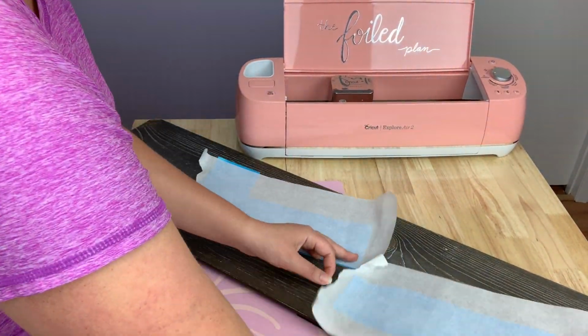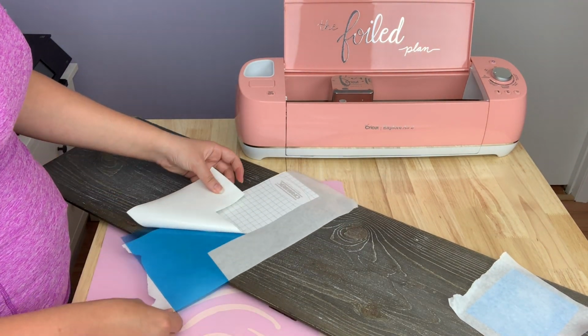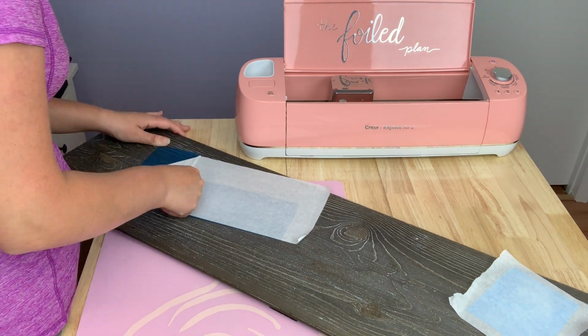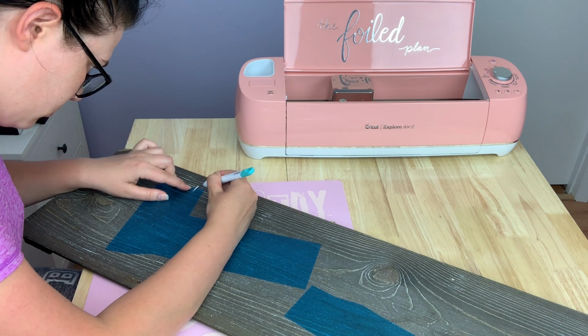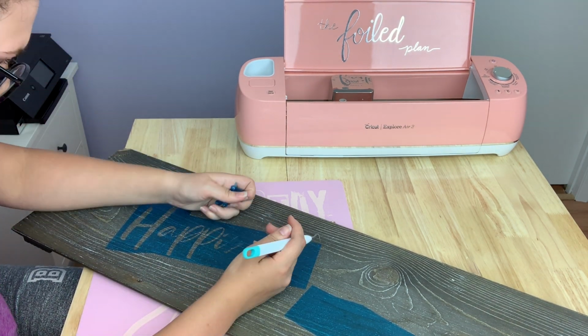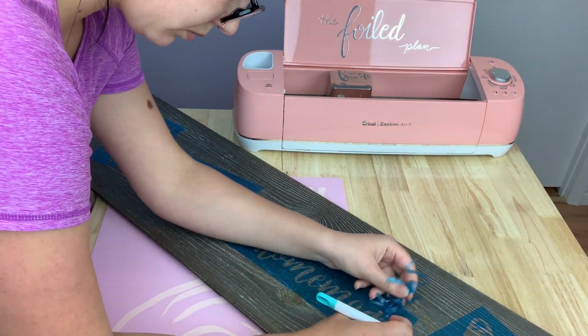Now I'm going to figure out where I want each of the pieces to be placed, peel the backing off the stencil vinyl, and stick it down. Now I can peel off that masking transfer tape, which comes off like butter, and if need be, I can use my weeding tool to just peel up one of the edges of the design, and then I can pull the rest off by hand.